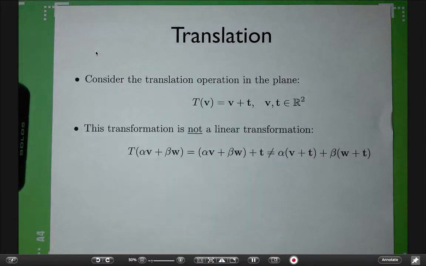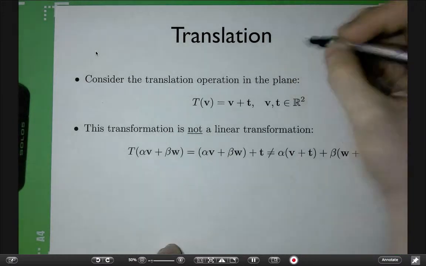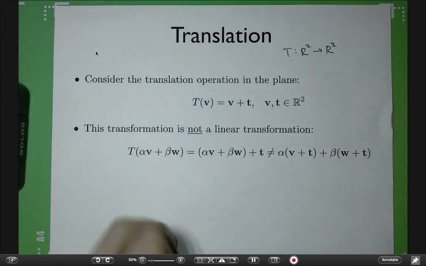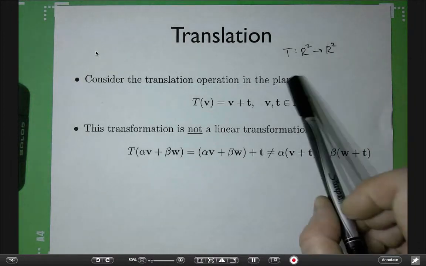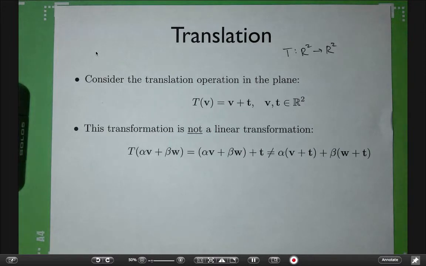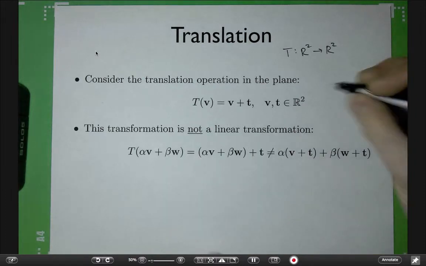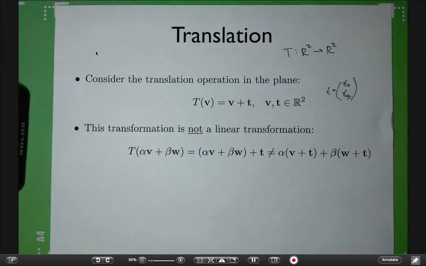And there is a catch, because translation is not a linear transformation. So let me try to explain it a little bit slower. Translation is also an operator. So if I'm in R2, it's a transformation from R2 to R2. So the type is the same as of a linear transformation. It takes an R2 vector, some x, y coordinates, and returns some x prime, y prime, which are translated, right? And the only thing it does, it adds a constant vector t. T would be some dx, dy, the translation in the x and y coordinates.